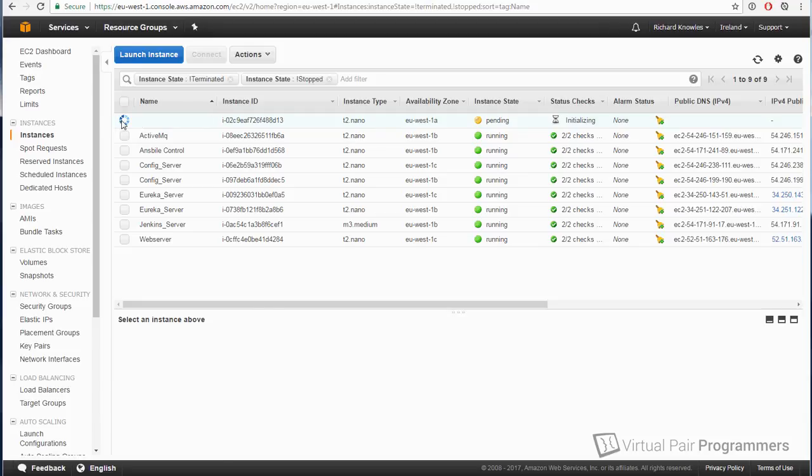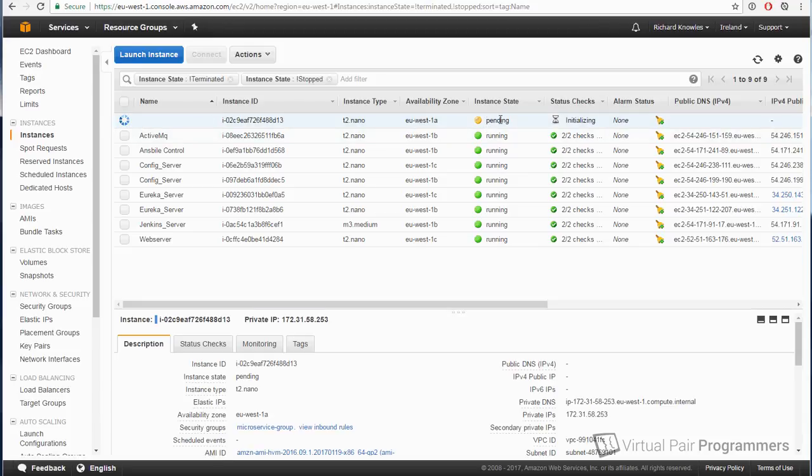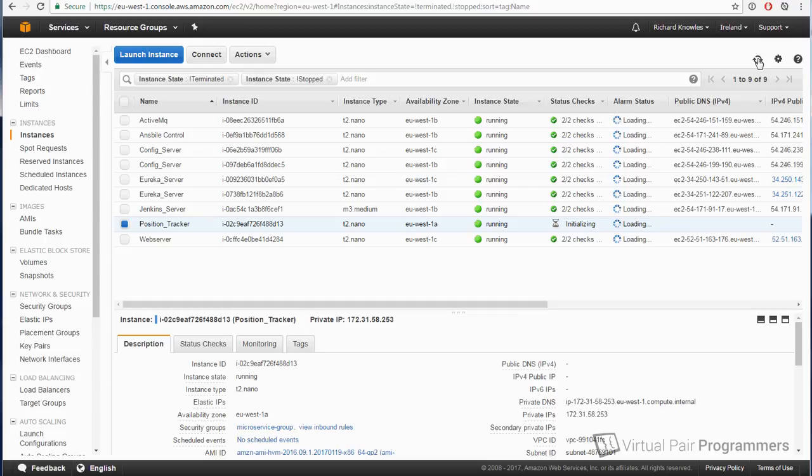So I have here an instance in the pending state. It is in availability zone A, which looks good. It's still initializing, however. I can see that there's nothing under the public IP address, and there is a private IP. So that's good, but it might just be that it's still starting up and maybe it hasn't yet got around to allocating an IP address.